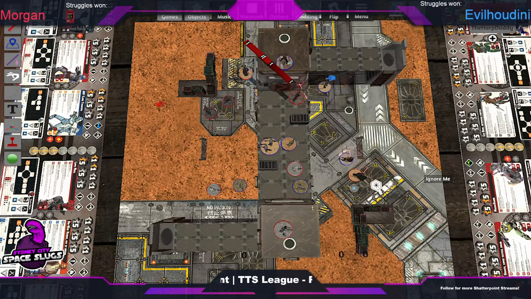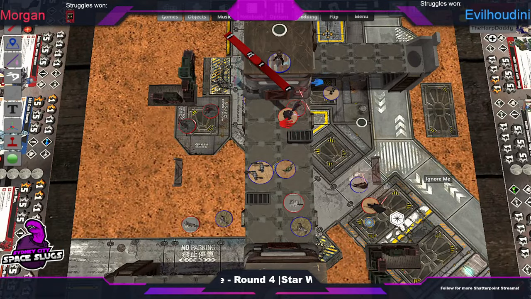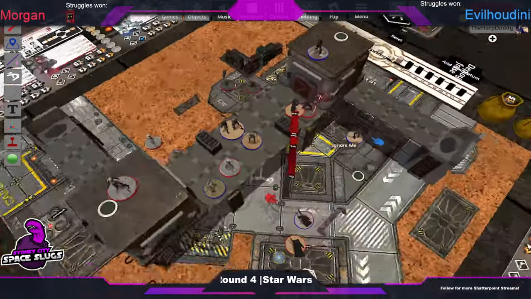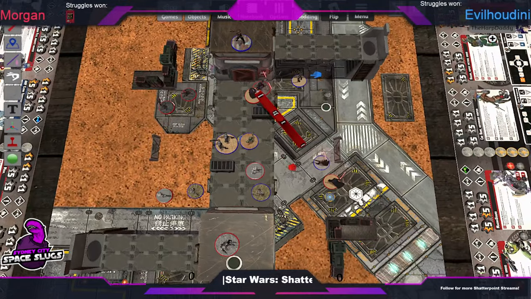Keep in mind, guys, that we are just going underneath this gantry with the run ability. He does get a heal and a move. We'll see him overlap Darth Maul here, but again, we're not actually placing there. This is underneath the gantry. It's just for ease of use on the TTS mod.